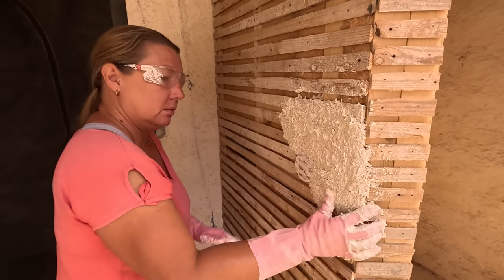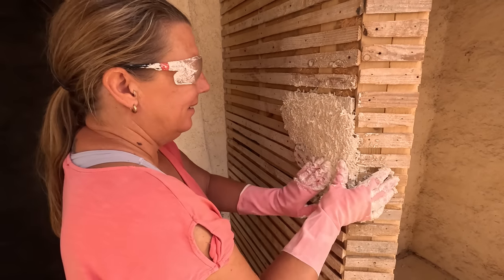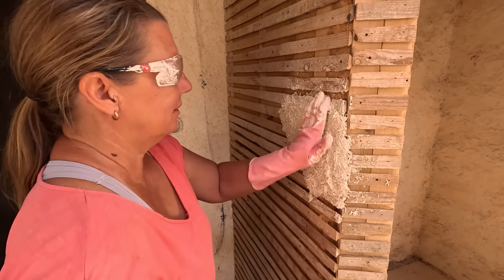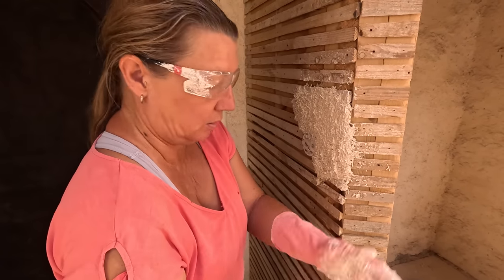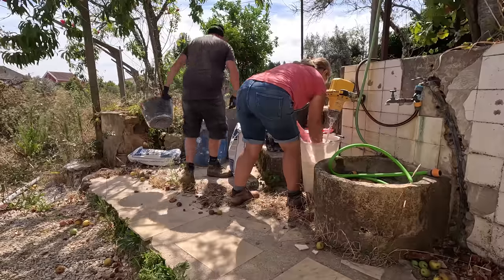Makes a nice change from sanding, though. Yeah, it's a little bit less dusty. This will work. I mean, I would probably have a little bit less worked on this. Okay. Well, it sounds like we need to refine the mix a little bit for this slightly different situation. So I'm going to go and have a play around with that. And then hopefully we can get something that feels a little bit better to work with, and we can get these walls covered up.